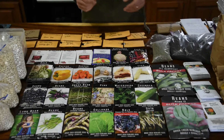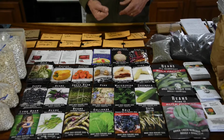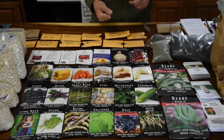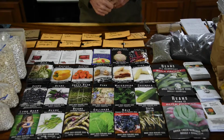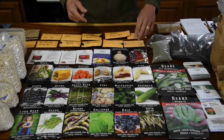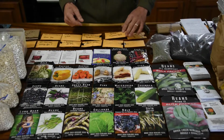We're also going to grow a couple different red okras this year. We're going to grow a Yuma red okra. We're going to try it out and see how it does, and then we're going to grow a Texas Hill Country red okra. So those will be the okra varieties that we grow this year. We're also going to grow regular jalapeno peppers, which we've saved some.